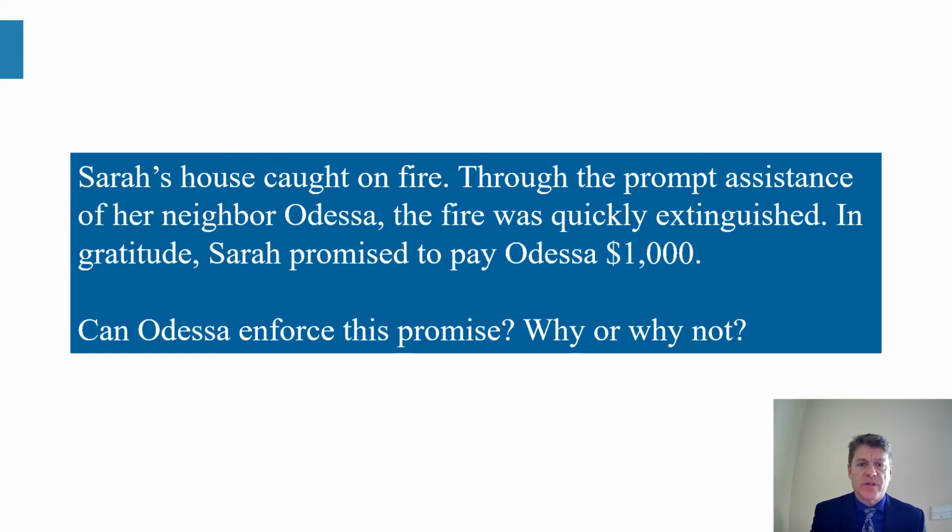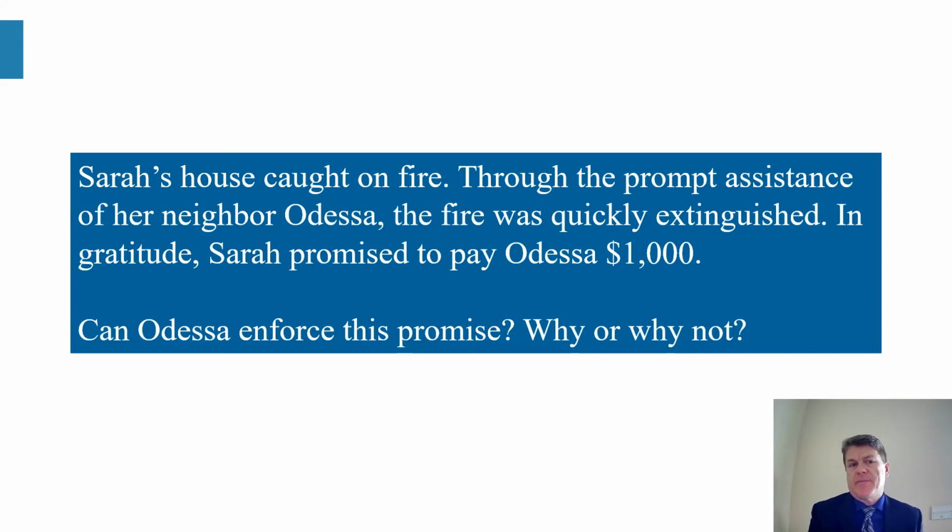The neighbor comes out, and there's obviously some kind of an exchange. The neighbor helps put the fire out. And then once the fire is out, Sarah says, I thank you so much for doing this, I'm going to give you $1,000. And let's say that an hour later, or the next day, it doesn't matter, Sarah changes her mind and says, I don't want to pay Odessa the $1,000. The time element here is that since the fire had already been put out, it's in the past. Even though we're talking a matter of seconds or minutes, past is the past. And so Odessa cannot force Sarah to make good on that promise of paying the $1,000.